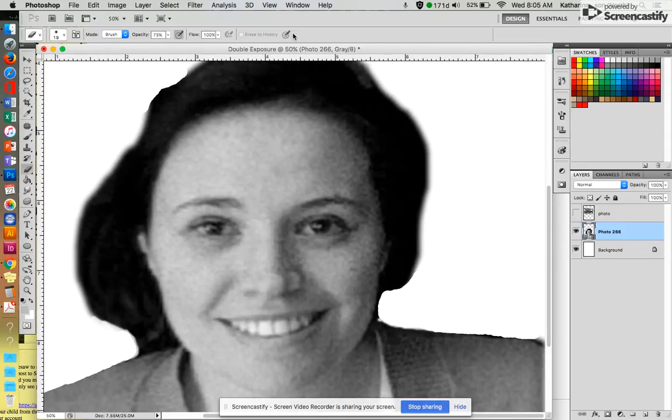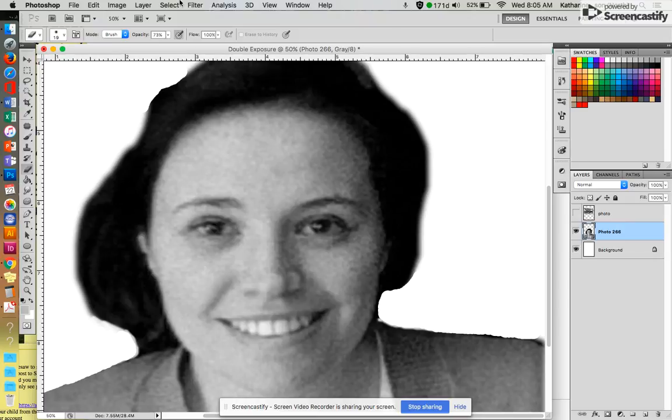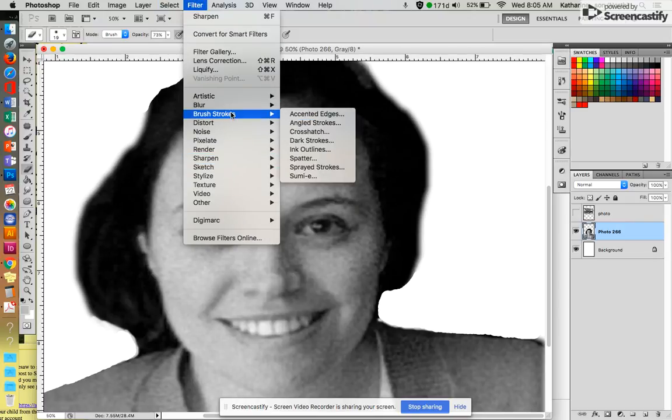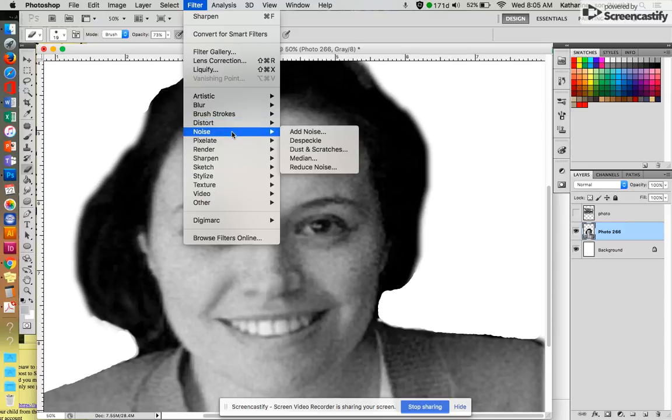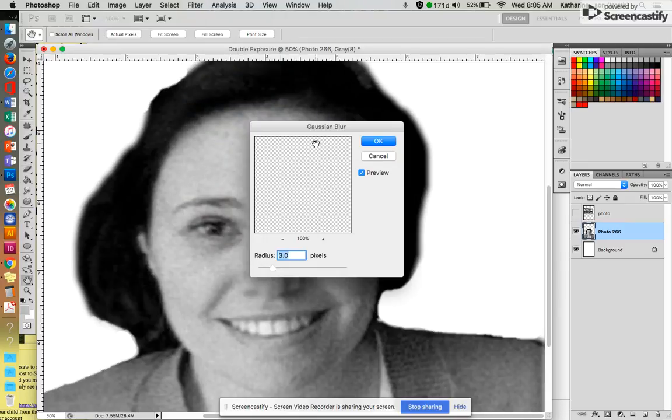If I want to sharpen my picture, I will go into filter and I can sharpen. And if I don't think it's sharp enough, I can do something called Gaussian blur, where I let it blur just a little bit.